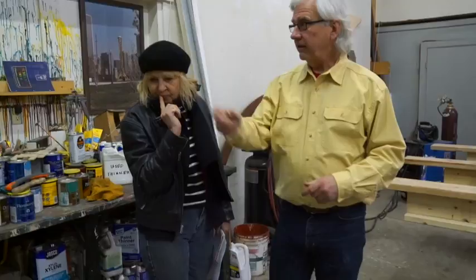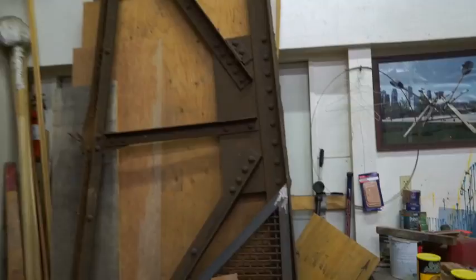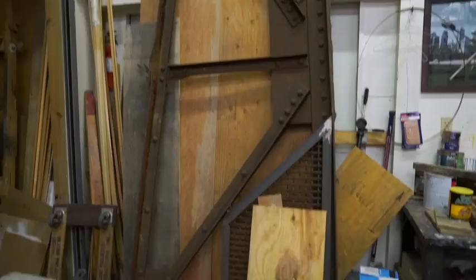And then that's a section of the Brooklyn Bridge. Where'd you get that from? Underneath the Brooklyn Bridge. You just went and got it? Went and took it. It was just sitting there? Yeah. They do repairs periodically and they had cut this piece off and it was lying underneath the bridge. And nobody stopped you? You know what that weighs? No, what does it weigh? Probably about 1,000, 1,500 pounds.